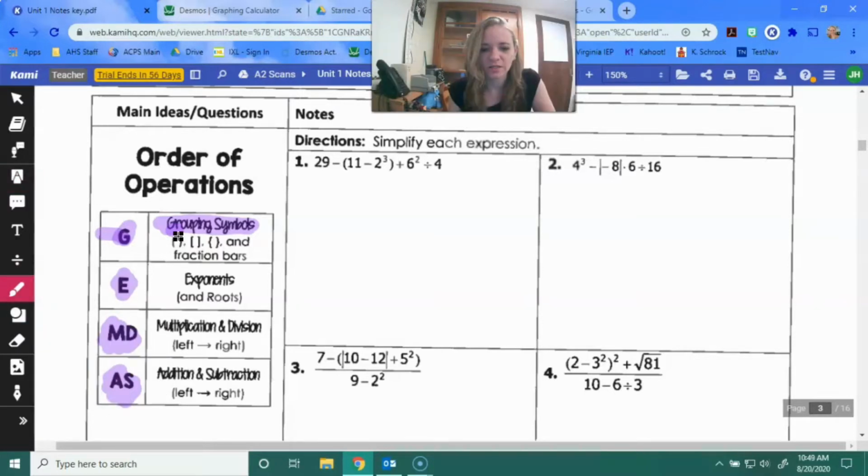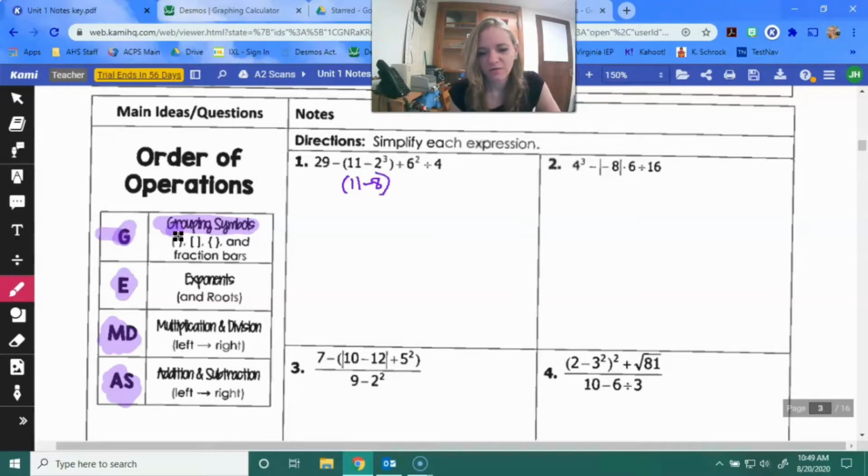Alright, so here we have to start with our grouping symbols, so we are starting in the parentheses. When you have a grouping symbol, you start inside of that all over again. If you have another, then you look for another grouping symbol. We have no more grouping symbols inside the parentheses, but we do have exponents. So that's our next step. 2 to the third power is 2 times 2 times 2, which is always 8. That's a common one that I have memorized.